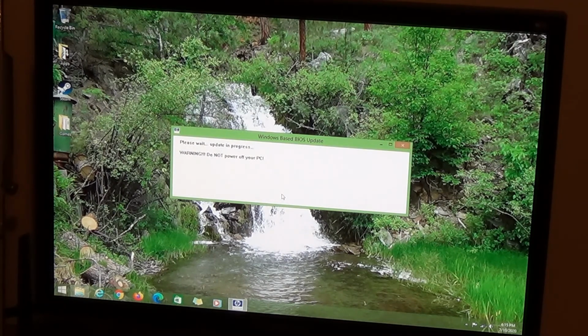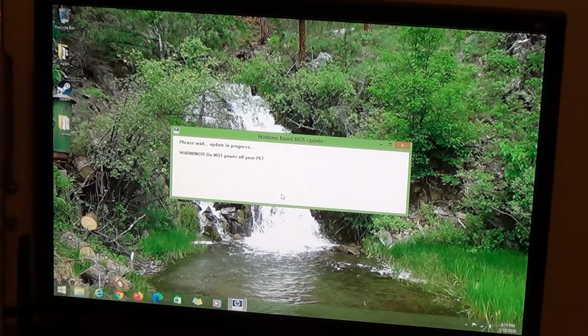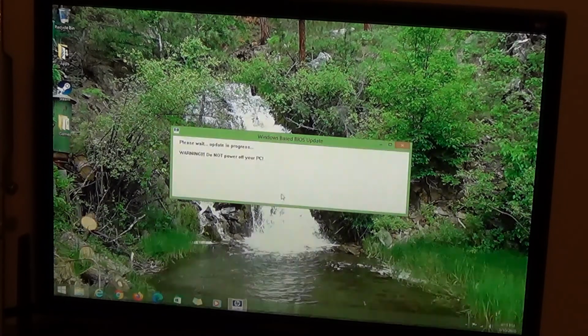We got a problem. A rather big problem. The system is unresponsive and there is no hard drive activity whatsoever. Oh shit. Oh my god. I really don't want to power off the system because it tells me not to power it off. Oh, this is not good. Tempting fate then. Oh, just please work after this, please.